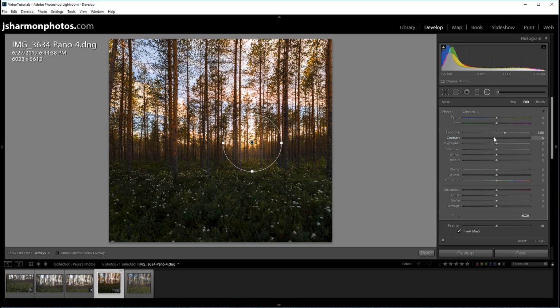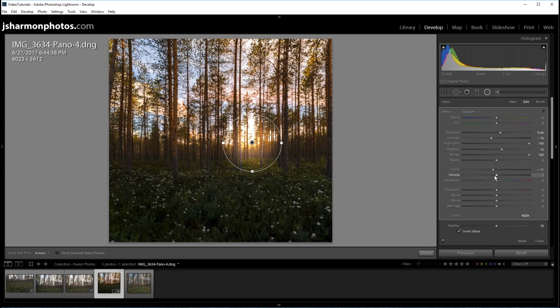I'm going to reduce the contrast a little, not a lot. I'm going to increase the highlights, and something like that. I'm going to increase the shadows. I don't want to go too far. I'm trying to make it look like the sun was more prominent than it was. And I think I can go actually all the way up on the highlights and the whites. And we have a nice, I think maybe that's too much. I'm gonna go to half a stop on the exposure. Okay, and maybe a little minus clarity.